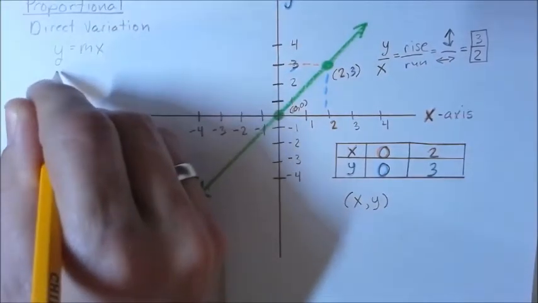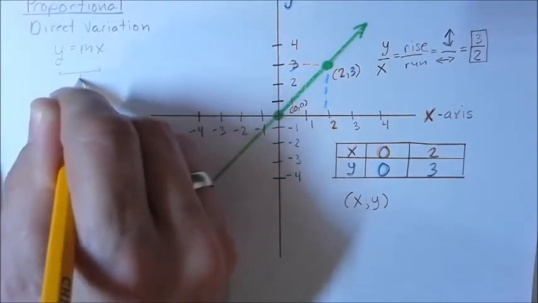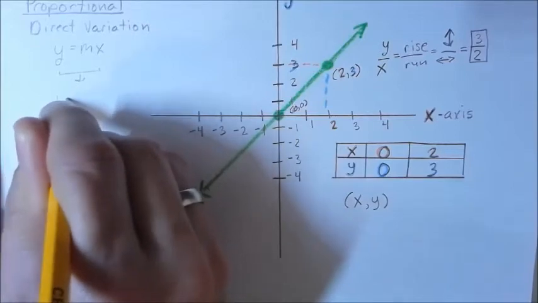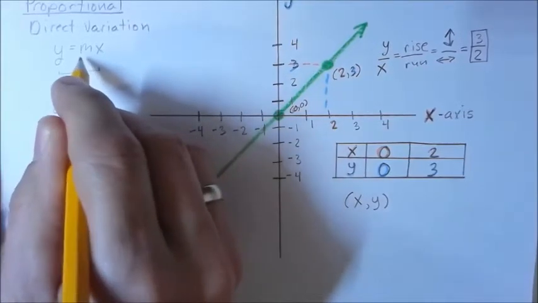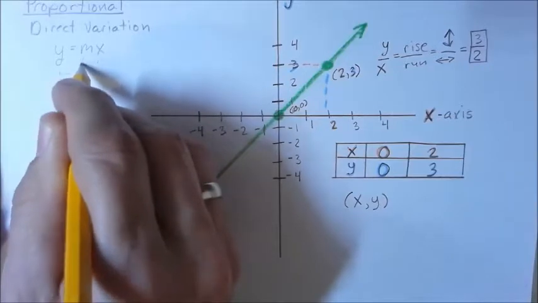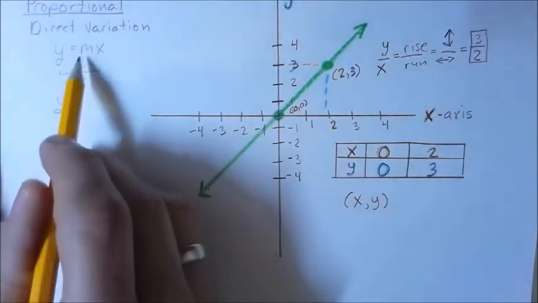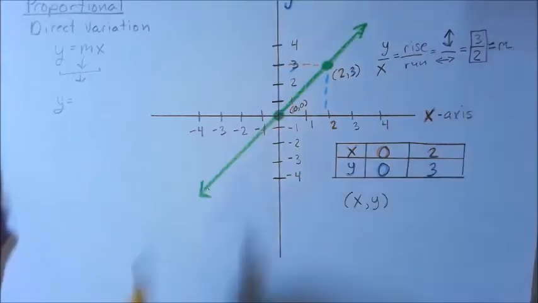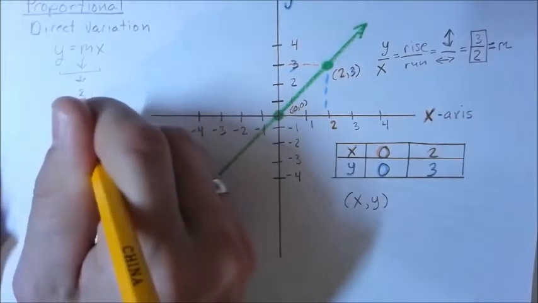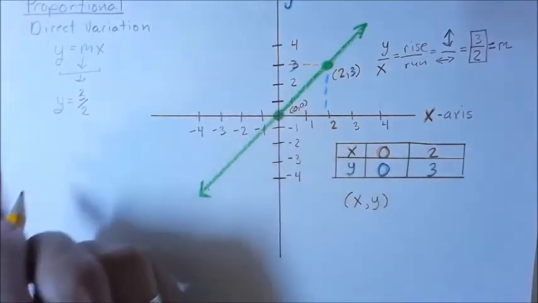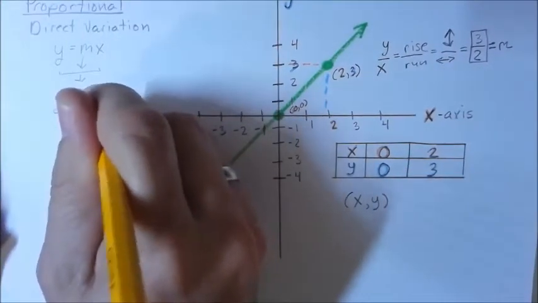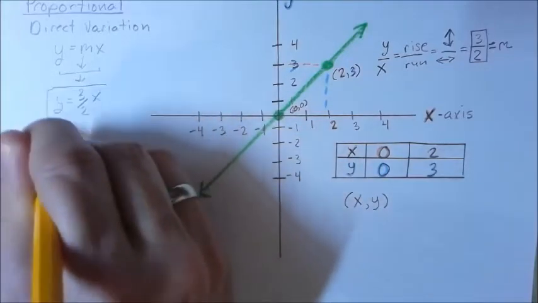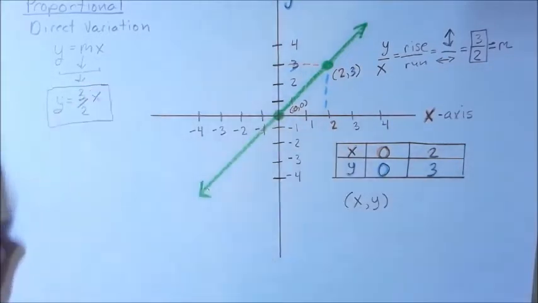So what I'm going to do here is rewrite this equation right here. The only difference is, instead of putting this m right here, I'm going to put a number in place of it, because I know what m is. My m is my slope, so my 3 over 2 is equal to m. And the neat thing about slope is, when you have an improper fraction, you just leave it like it is. You don't have to make any adjustments, so it's 3 over 2. And then you just bring down your x. And that's it. That's how you write the equation of your line.